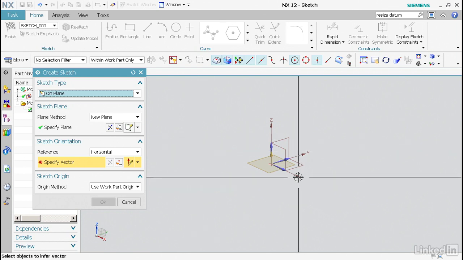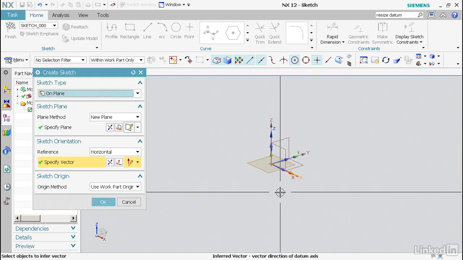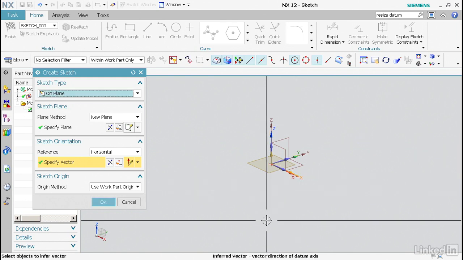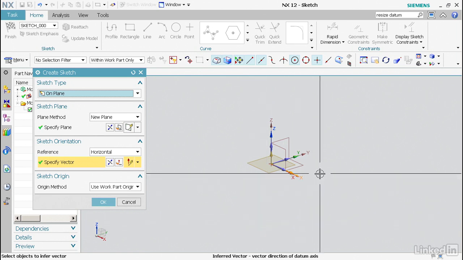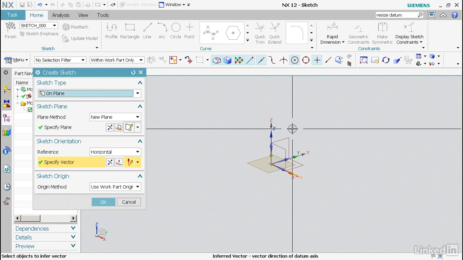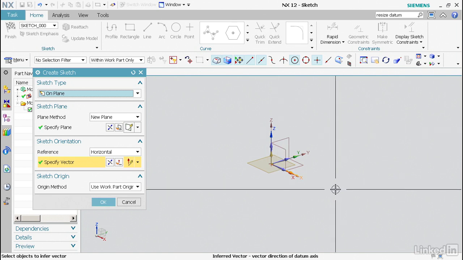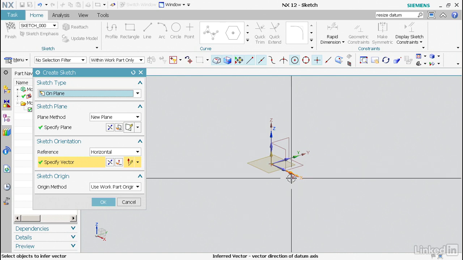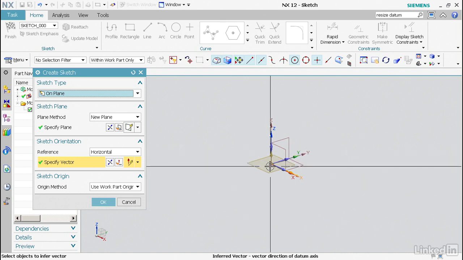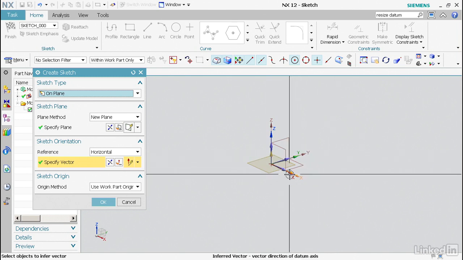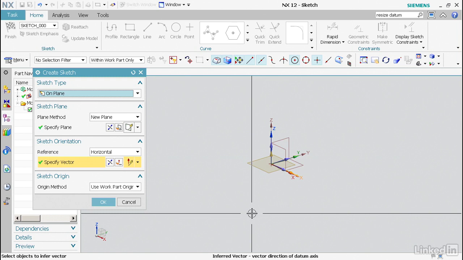Now, in this case, I'm just going to simply specify the x-axis of my coordinate system. You'll notice as soon as I specify my x-axis, I get my x, y, z coordinate system. Remember I spoke about the work coordinate system in a previous video? Well, when I define my sketch, I'm defining where that work coordinate system is going. So once I pick my horizontal axis, my x of my sketch follows along. My vertical is perpendicular on that plane, and z is basically the direction of view. You're looking down the z at that sketch plane.